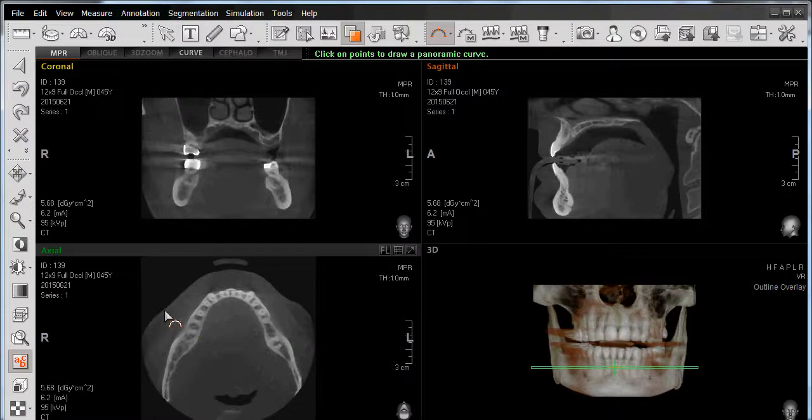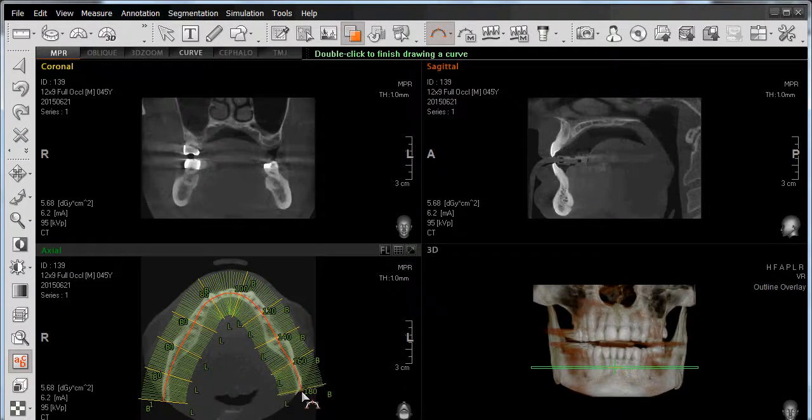To digitize our landmarks to draw our panoramic curve, we strongly recommend identifying the curve to start on the right hand side of the anatomy and essentially going in a clockwise direction and placing landmarks roughly 1 centimeter apart. So we'll start just outside the scan, left click once, go towards the anterior portion of the arch, left click again, left click again, left click again, and so on, and I'll place a landmark near the midline here, and I'll continue to the other side, placing landmarks again roughly 1 centimeter apart.